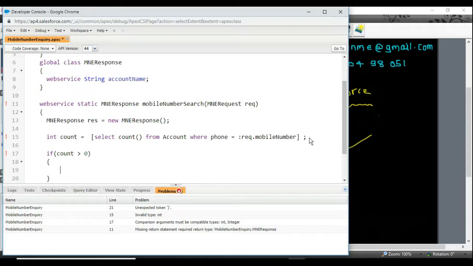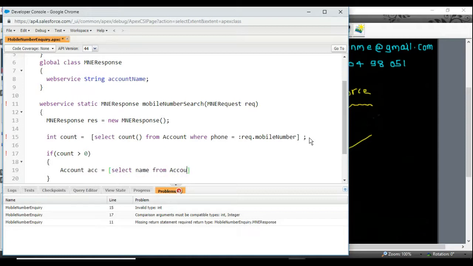Let me do it like this: ACC equal to, I will write the query again, select name from account where phone equal to this one, the same condition.